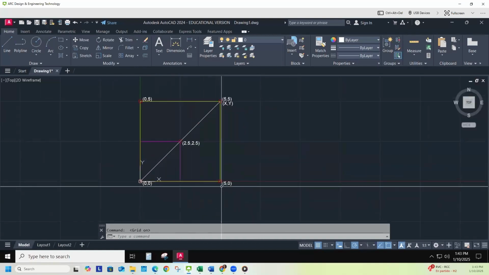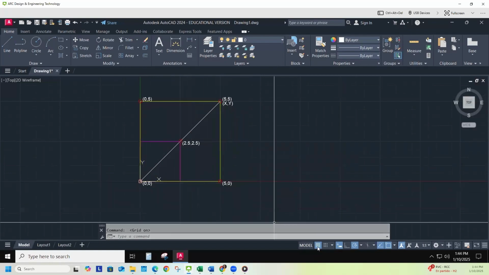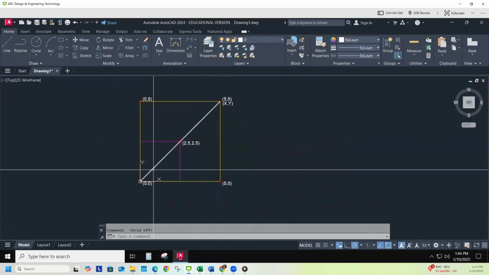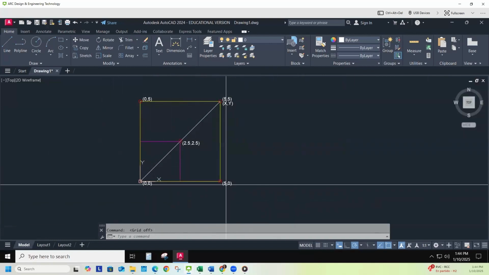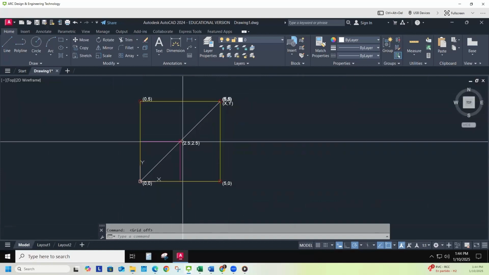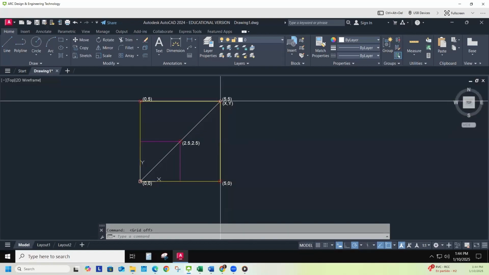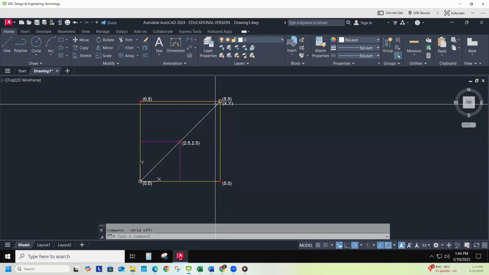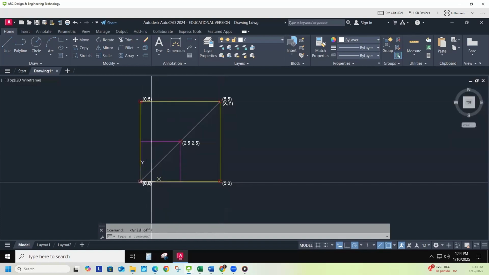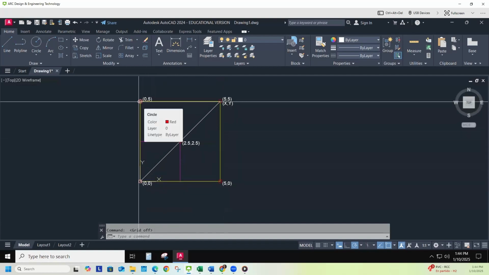This point over here is 5, 0. We really don't need this grid, right? We can just put in our units and we know what that is. So this is 5, 0. If I go up from there, this is 5, 5, so 5 units to the right and 5 units up. Then that brings me to this point, which is 0 because it doesn't go anywhere on the x-axis, and then 5 because it goes up the y-axis 5 units.